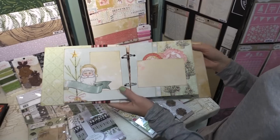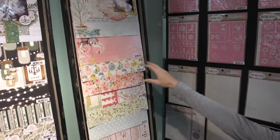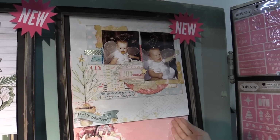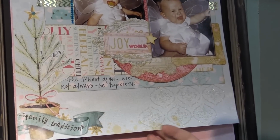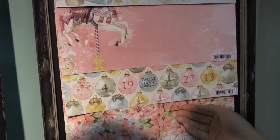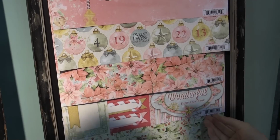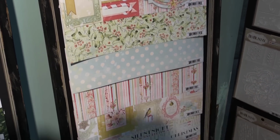So we'll show you some of the papers here from the Carousel Christmas collection. There's beautiful snowy mint glitter accents. I don't know if the camera can get that, but it's so pretty. Hey, how are you? Of course, there's carousel horses in the collection. Kind of a 12 Days of Christmas, a Nutcracker kind of style to this, and the really fresh minty palette. All sorts of beautiful papers here.